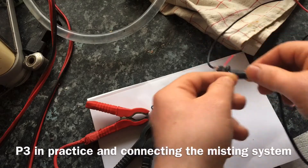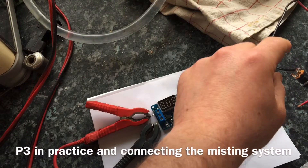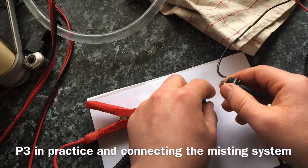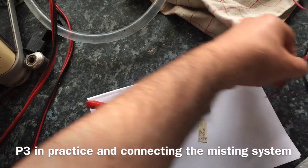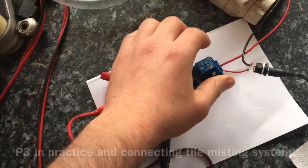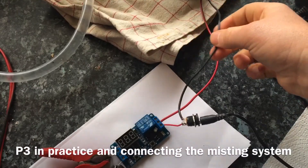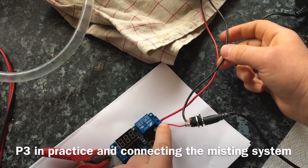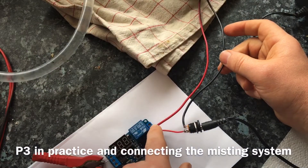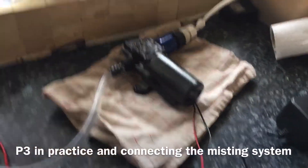When the cycle relay triggers the electricity, it connects the circuit. It's basically a broken circuit that connects when you program what time you want it to come on. So instead of splicing the wires, I'm just using a simple fitting to separate the red and black. The black from the pump goes straight through to the black from the adapter, but the red is cut in half — the red from the adapter attaches to the first hole and then the red from the pump goes into the middle hole.